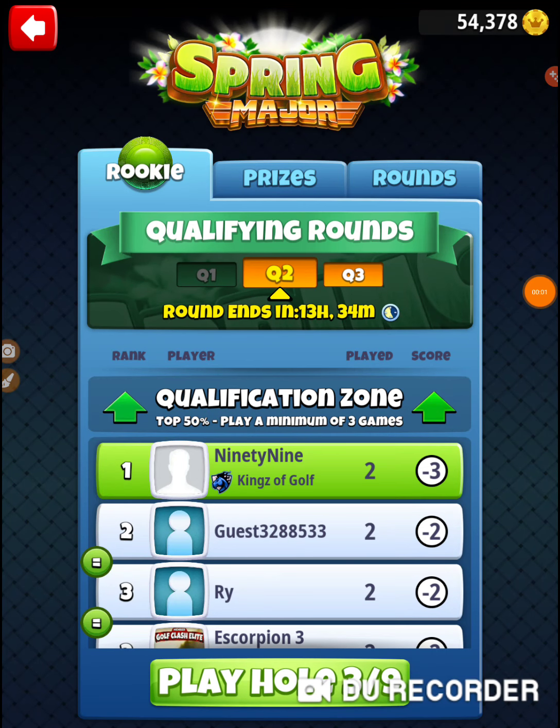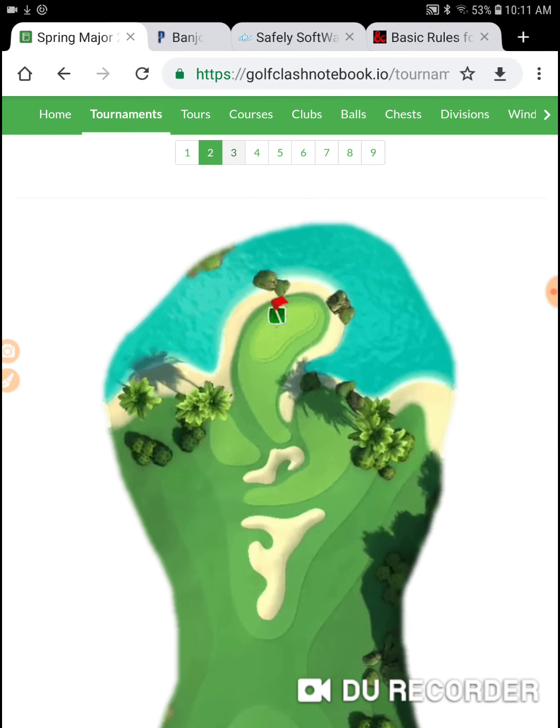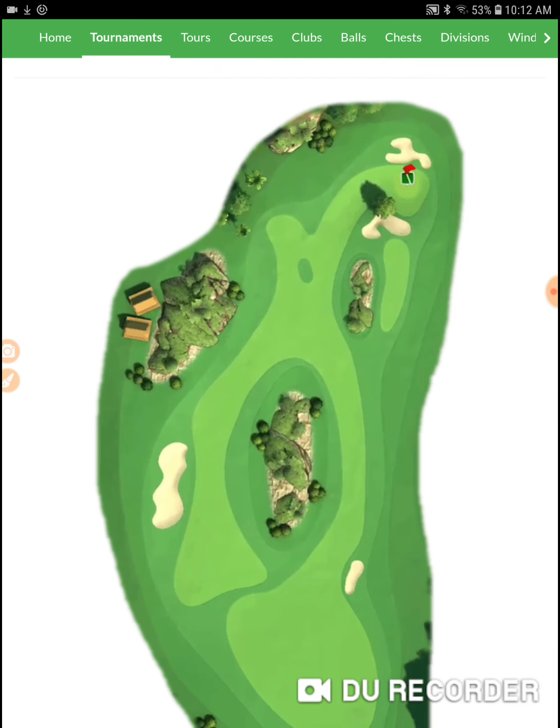All right, I'm on hole number 3 of the 2019 Spring Major and Tuesday's qualifying round for the rookie division. I'm playing in my 99 account. It has pretty low level clubs. They're going up pretty fast. It doesn't take very long to get your clubs to usable levels, especially if you know your wind ratings.